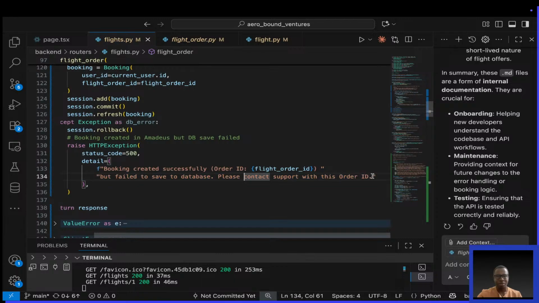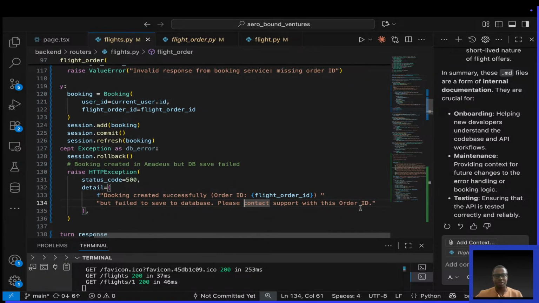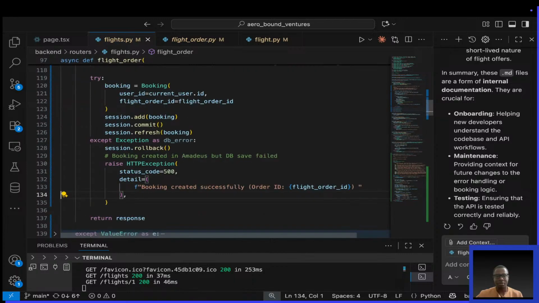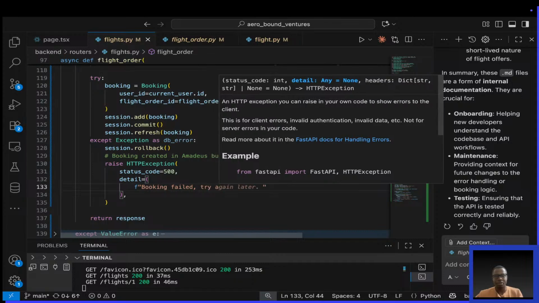To something like booking process failed, booking failed, try again.